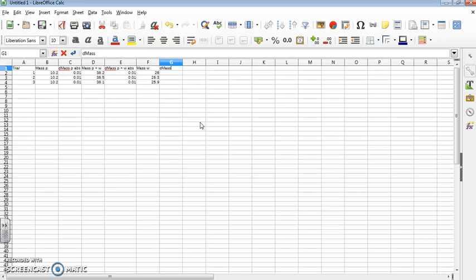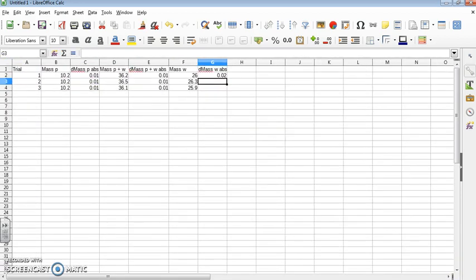All right, I want to know what the uncertainty on this is, so I'll put D mass of the water, absolute. And this, since I did subtraction to get this value here, I have to add the absolute uncertainty. So this is just going to equal this cell. Type in a plus, and I'll click on that cell. Those are the 2 things that are going to be added. Let's make this a little bigger. And you know what? I can also fill that down. Now I know that that's all the same value, and if you wanted, you could just type in 0.02 each time, but you don't have to.